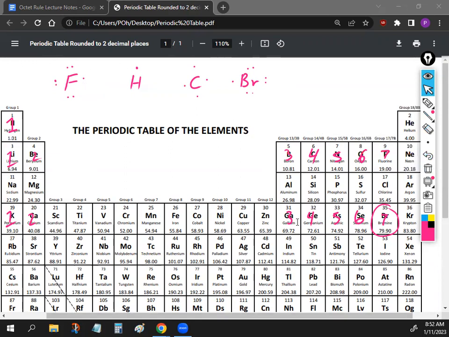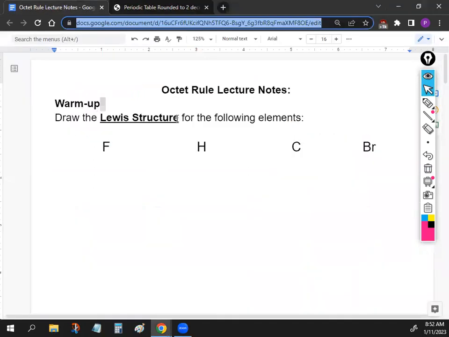So up until this point, yesterday and right now, we just went over how to draw these elements when they're by themselves. But like I told you guys, for the final, we're going to be researching bigger molecules. And so today we're going to be putting them together to make small molecules, and then we'll move on to the bigger and bigger ones, okay?